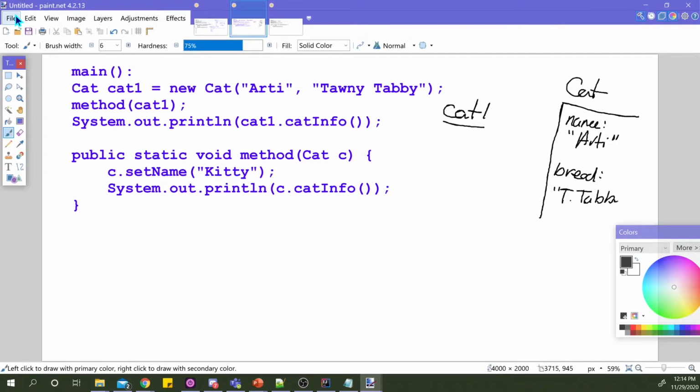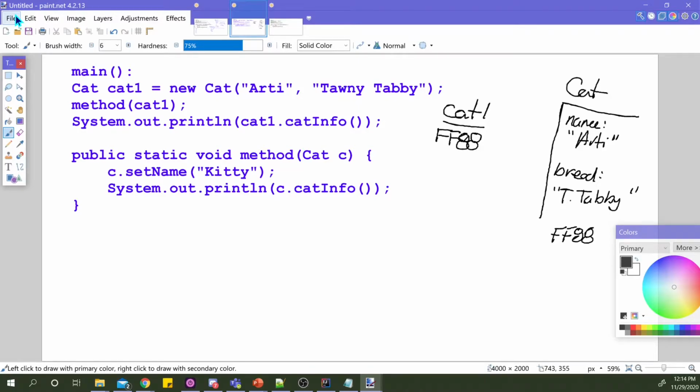I'm going to abbreviate that in the interest of space. And then the address, let's say it's at address FF88, the address of that variable ends up inside the cat1 variable, just like that in the stack.